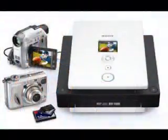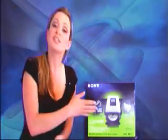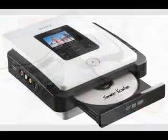This product is a multi-function DVD recorder that is really easy to use. What this product allows you to do is two things. First of all, you can take all those home videos that you have. You can connect your VCR or your video camera directly to the DVD Direct, convert all of those videos into digital files, and then burn them onto a DVD.